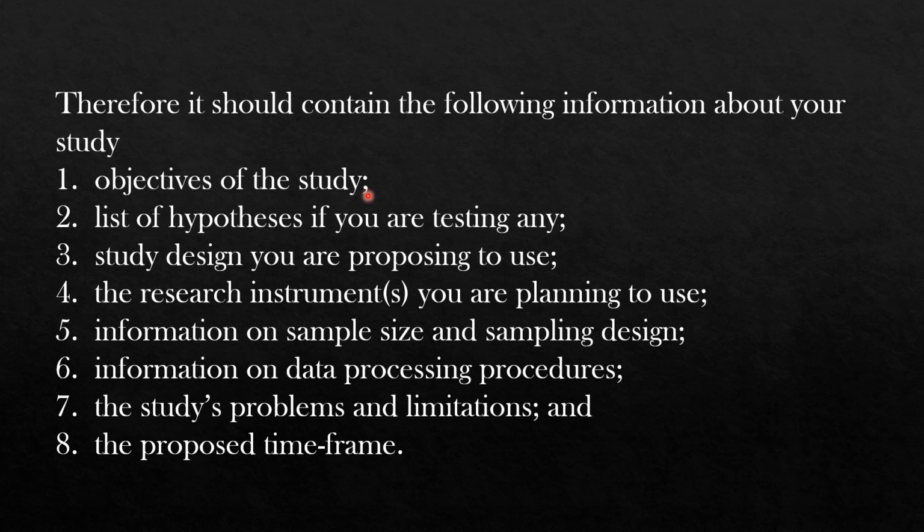Number 1. Objective of the study. Number 2. List of the hypothesis if you are testing any. Study design you are proposing to use. The research instruments you are planning to use. Information on sample size and sampling design. Information on data processing procedures, the study's problems and limitations, and proposal time frame.